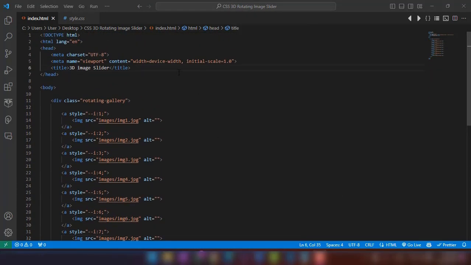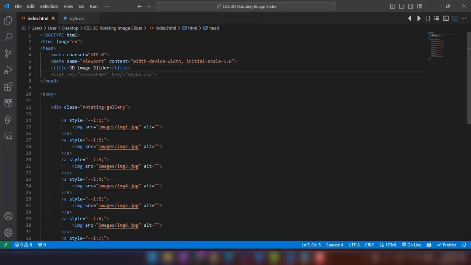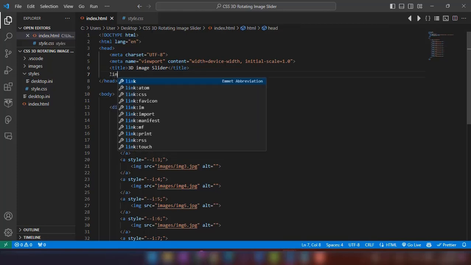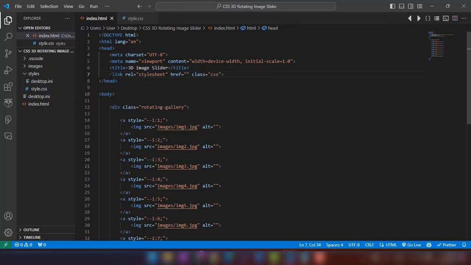To start the CSS styling, let's add a link to our style.css in the header section. You can use the link:css shortcut and hit Enter to create a link to the style.css style sheet. Be sure the path to the style sheet is correct. If you placed it in another folder, change the path to your .css file.